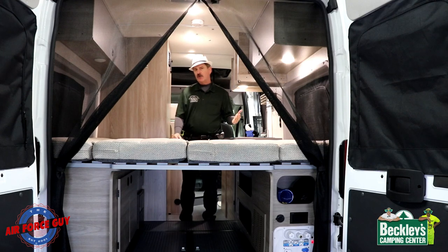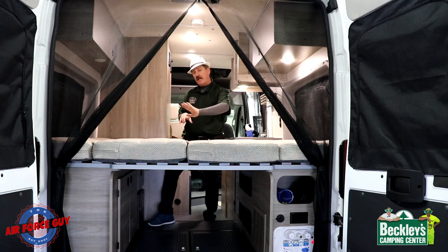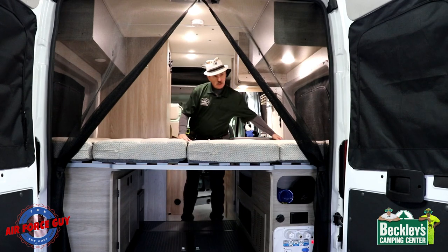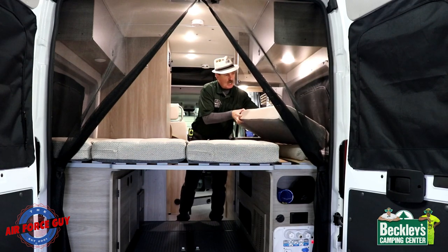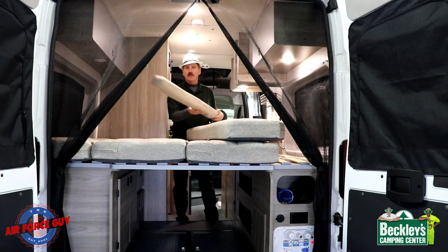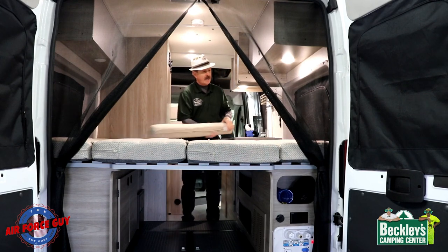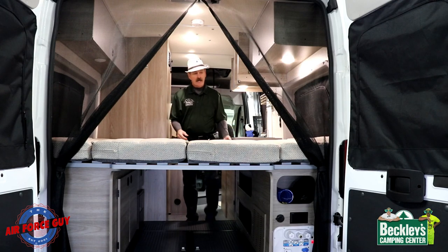This is a very similar bed design to what you see in the Revl. This particular bed is about 58 or 59 inches wide by almost 77 inches in length when you have that bump out. From a standpoint of using sheets, you could use regular queen-size fitted sheets — just pull them right over the regular cushions and it'll tuck in quite nicely, because at the ends you have this little cushion that holds it in place.